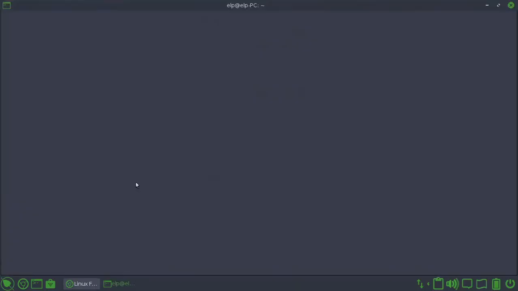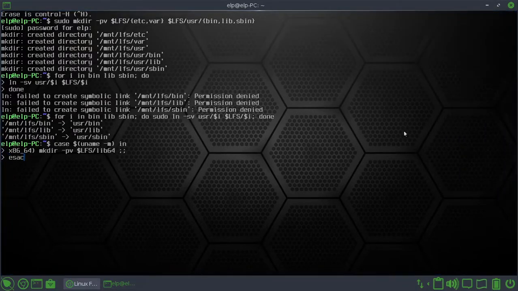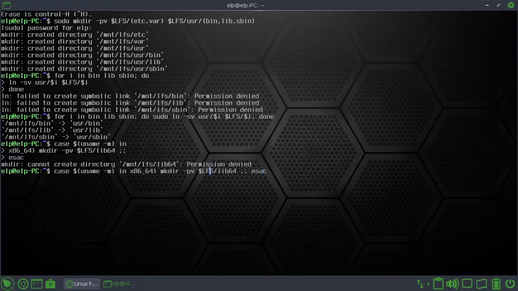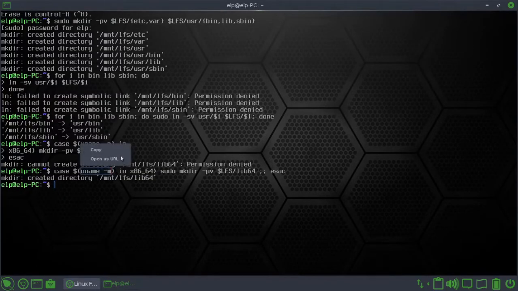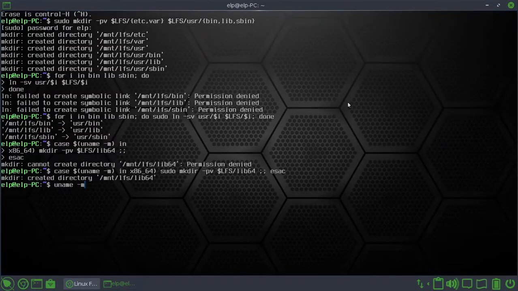Case, esac. We're closing the case basically. Okay, I need to do this with sudo. Okay, created the directory, because if you see the uname -m, our architecture is x86-64. So that is the reason it got created.